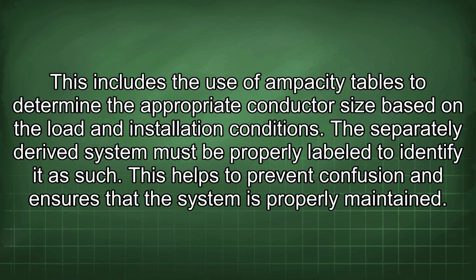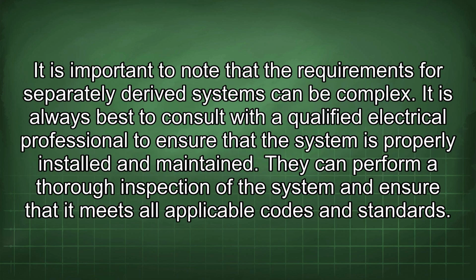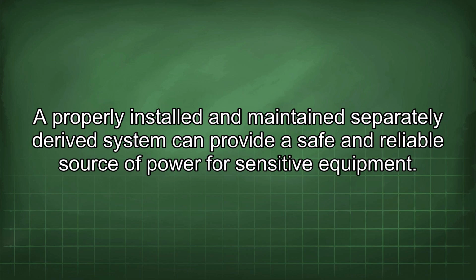The separately derived system must be properly labeled to identify it as such. This helps to prevent confusion and ensures that the system is properly maintained. It is important to note that the requirements for separately derived systems can be complex. It is always best to consult with a qualified electrical professional to ensure that the system is properly installed and maintained. They can perform a thorough inspection of the system and ensure that it meets all applicable codes and standards. A properly installed and maintained separately derived system can provide a safe and reliable source of power for sensitive equipment.